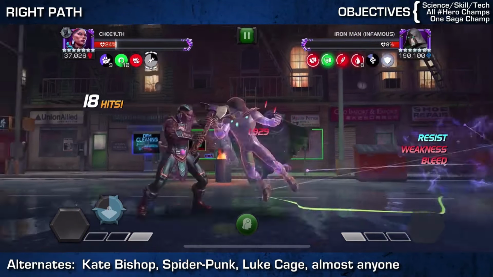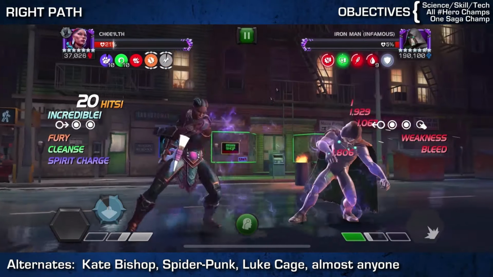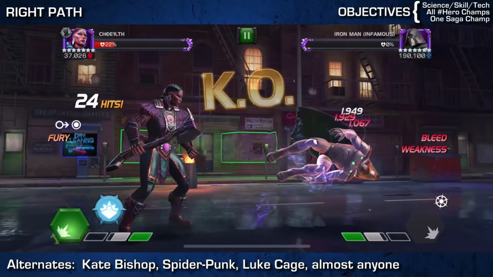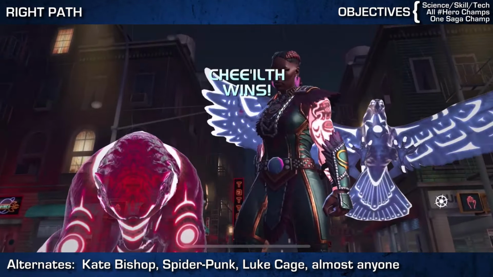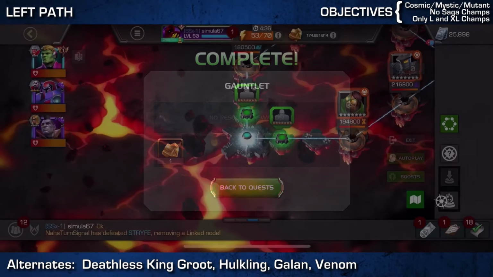Luke Cage, also really good for this fight, but really, you can use almost anyone, because it's more about how you play the fight than who you bring. Just avoid the buff-heavy champions, and you should be able to get through this fight without too much difficulty. And that is the right side path, all solos, itemless. Let's move on to the left side.